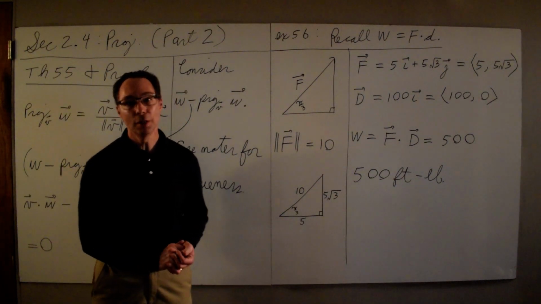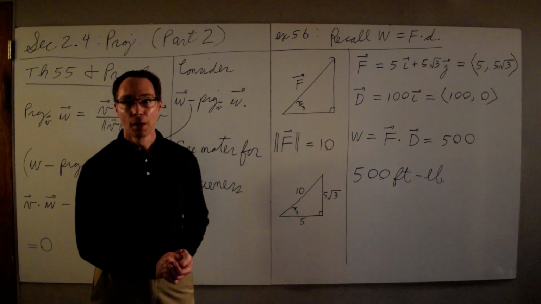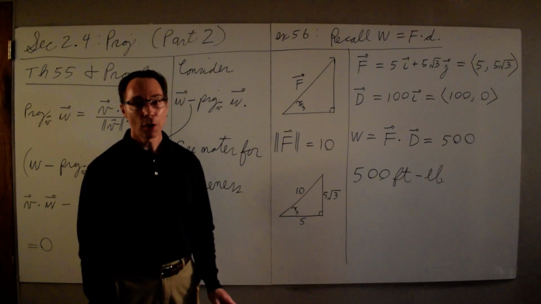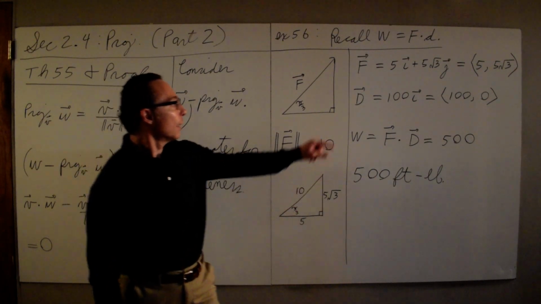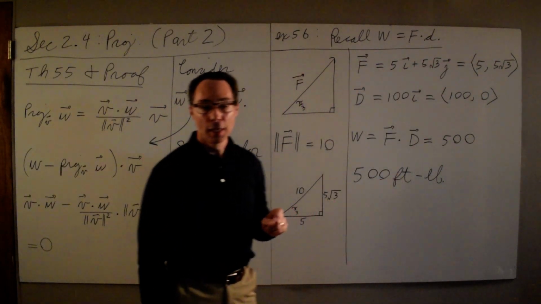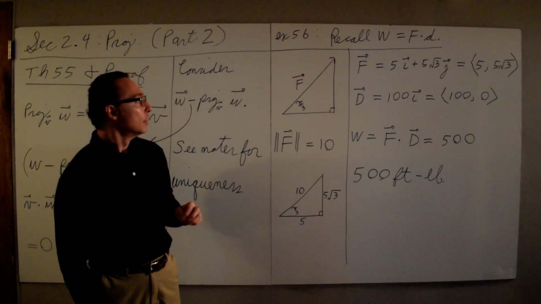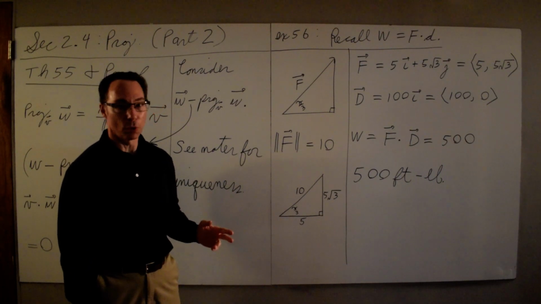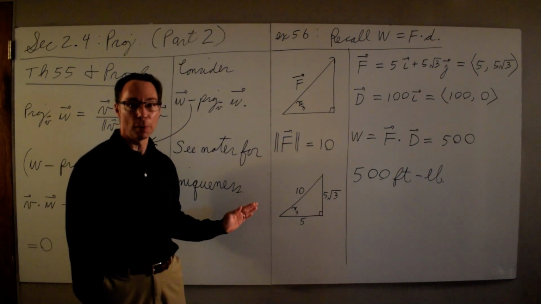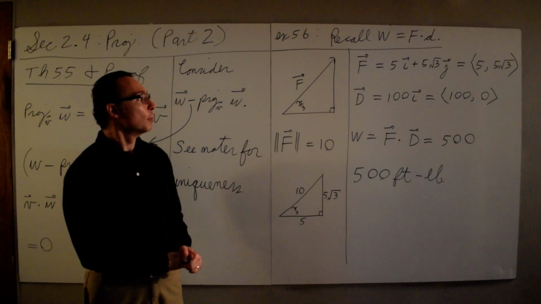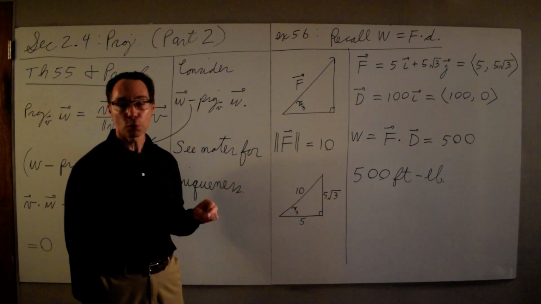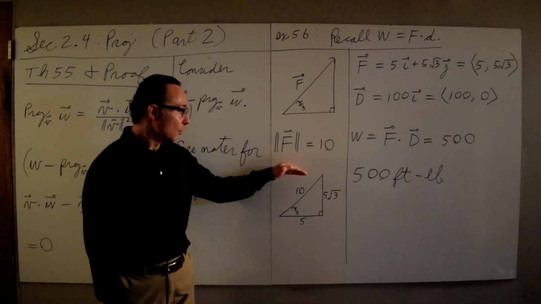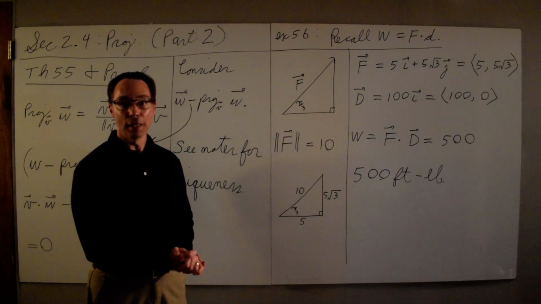Finally, to finish this section, let's look at example 56. Now, we're going to calculate the work accomplished in pulling a wagon. Recall, possibly from Calc 1, that work is force times distance. And that was fine when we were moving something along a straight line and we had a constant force. And I know in Calc sometimes we changed the force and made a force function and we integrated. But the idea, though, is that that force was being applied in a straight line, either left to right or up and down, generally in Calc 1.